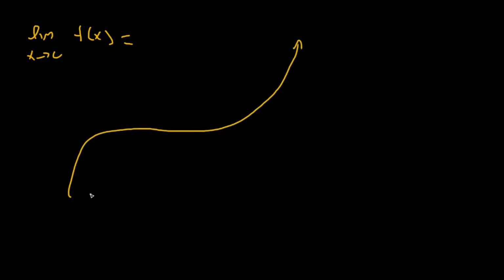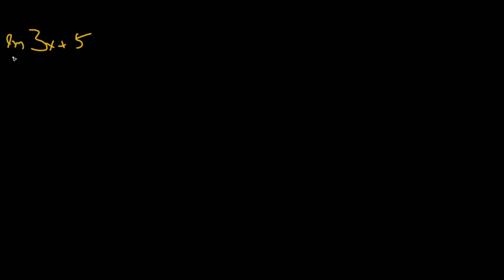Let's say I'm given this function f at x, and at this point it was equal to c. If I was to evaluate the limit as x approaches c of f at x, then I would just state this point here, right? For example, let's say I had the function 3x plus 5, and the limit as x approaches 3. Now this graph will look a little something like this, and when x is equal to 3, y would equal 14, right? So when I evaluate this limit, it would equal 14.